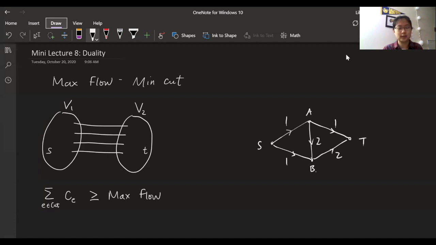So it says that you can't transport more units of flow than you have capacities available in this bottleneck. So now that we have this upper bound, we want our upper bound to be as small as possible. This is a common theme, right? You have an upper bound, and you want this to be as tight as you possibly could make it, so that you want it to almost coincide with what your actual max is.